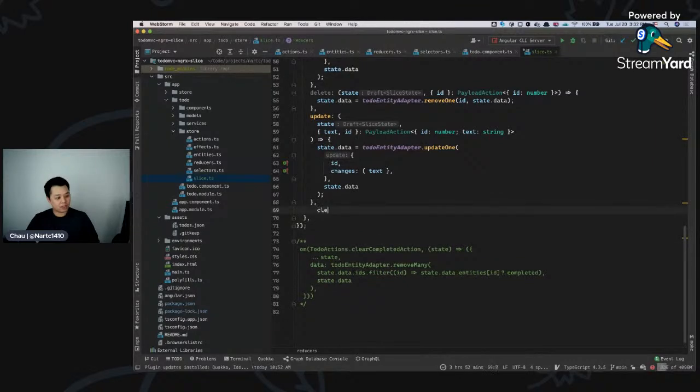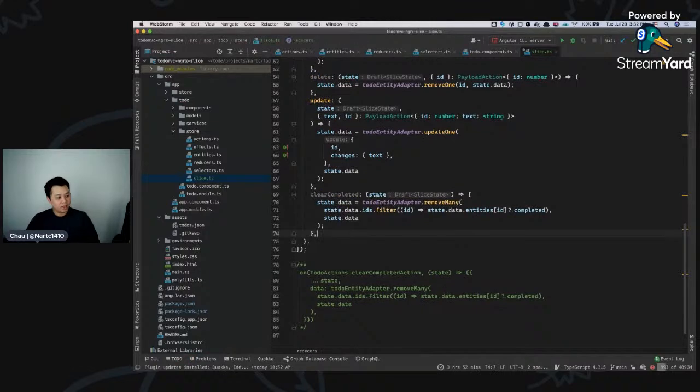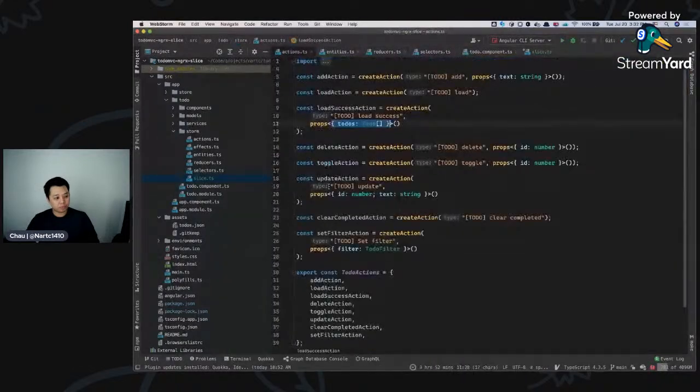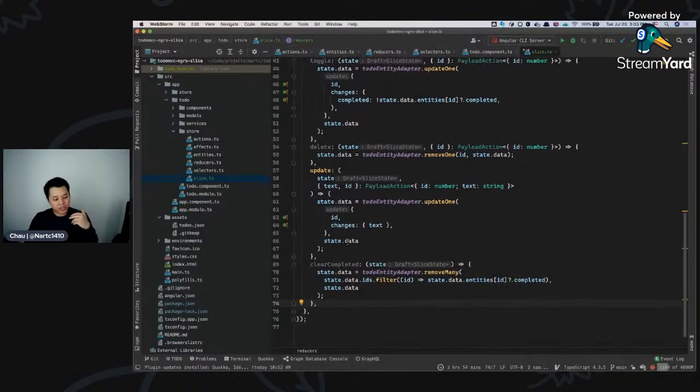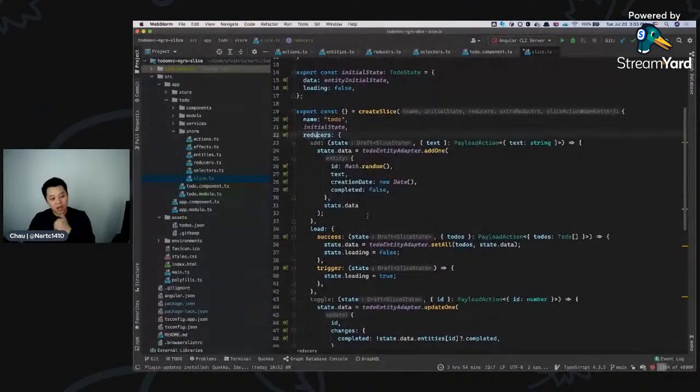All right. Next, we have clear completed. This is just a state, and I would just copy this and say state of data equal to that. So now we don't have any case that we need to handle. However, we have another action called set filter action. So create slice will actually generate the action based on your case reducers. So if you want the set filter to be generated, you're going to have it somehow in this reducers object.